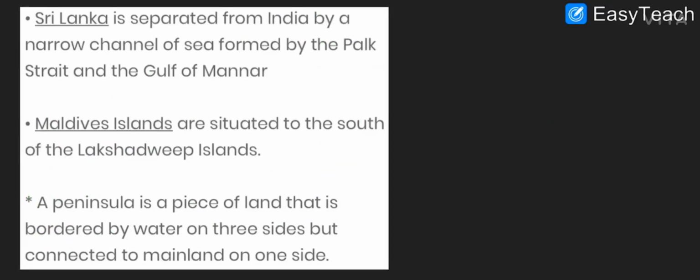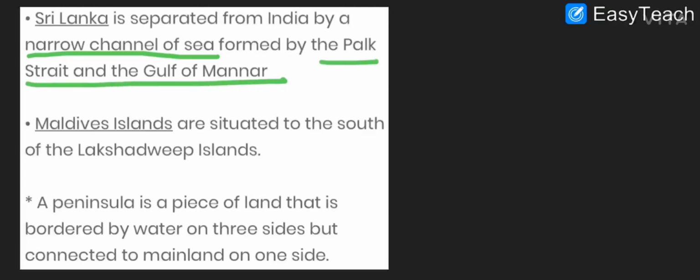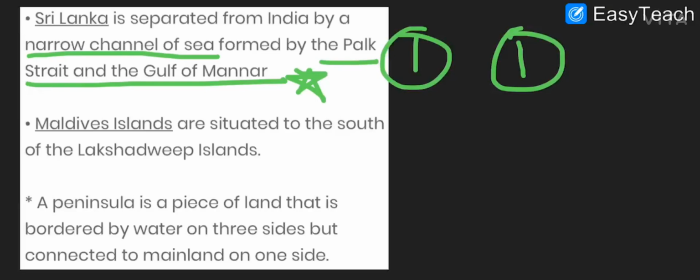Sri Lanka is separated from India by a narrow channel of sea. Mark this down. Narrow channel of sea formed by the Palk Strait and the Gulf of Mannar. Okay, this is a question. Look at this. You can have two questions of one mark from here. One from here: narrow channel of sea or land? It is a narrow channel of sea. Remember that. And it is formed by the Palk Strait and Gulf of Mannar.